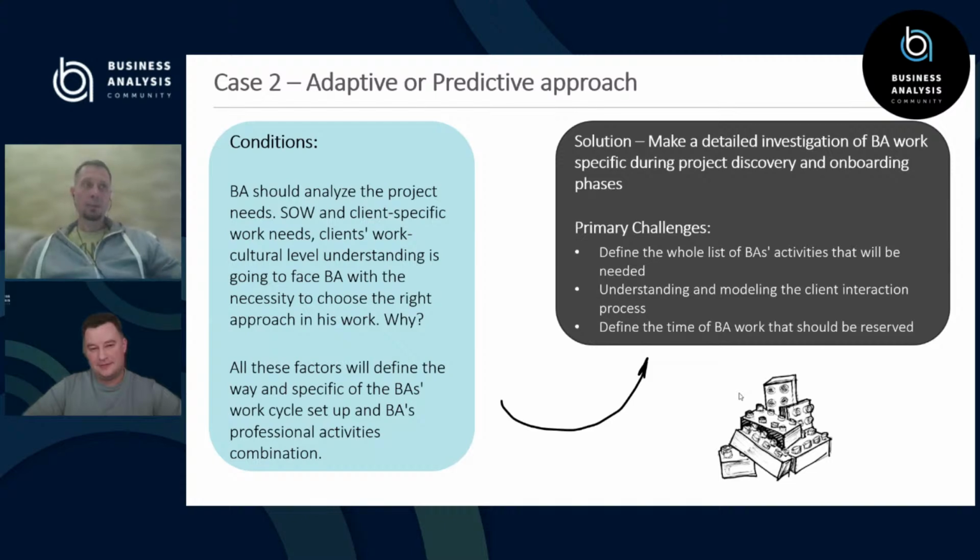But if we have an adaptive approach, it's a pretty tricky question, and we faced it with Dmytro on our previous project, where at least 50 or 60% of the project scope could be changed by stakeholders, and the BA should be pretty adaptive to match all requirements from the stakeholder side. So the BA should be proactive, provide a lot of their vision and experience on how the team could meet this change in requirements, because it depends on this scope of work, and the team couldn't meet the deadline in this case.